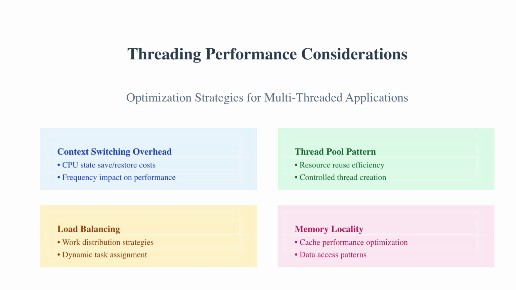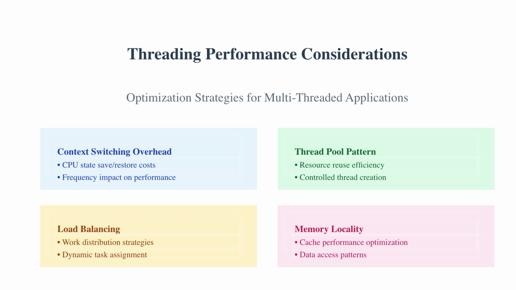The good news is that we have strategies to deal with deadlocks. We can either prevent them from happening in the first place or detect and recover from them when they occur. Prevention techniques include resource ordering, always acquire locks in the same order, and timeout mechanisms, don't wait indefinitely for a resource. Detection algorithms can identify deadlock cycles and trigger recovery procedures like process termination or resource preemption. Understanding deadlocks is essential because they can bring entire systems to a halt. Next, we'll explore how these concepts affect threading performance and what trade-offs we need to consider.